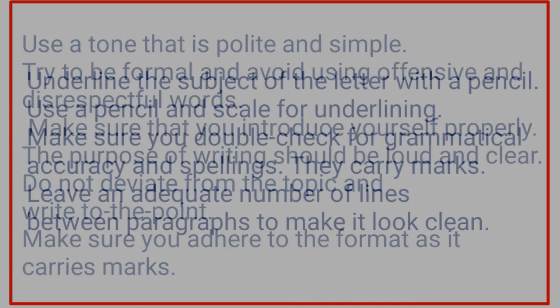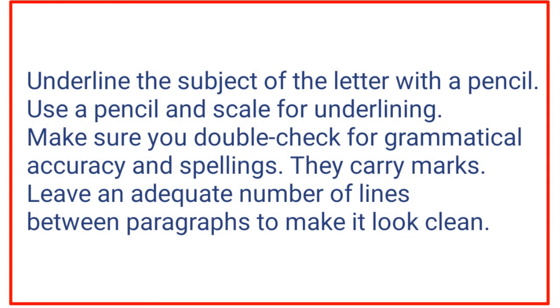The next point is underline the subject of the letter with a pencil. While we write the subject, you should underline that subject with a pencil. Use a pencil and scale for underlining. Don't give extra decorations. Okay, use a pencil and scale and just draw a straight line. That's enough. Then make sure you double check for grammatical accuracy and spelling.